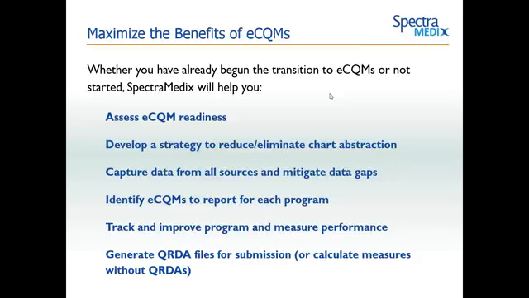We can capture all the data from different sources and mitigate any data gaps. We can identify the right measures for you to report on for this year and then build a strategy for expanding that in the future, which will help you to move away from the manual chart abstraction. We give you the portal to track your programs on an ongoing basis, and we'll generate all the QRDA files needed to successfully accomplish submission this year and avoid any penalties.